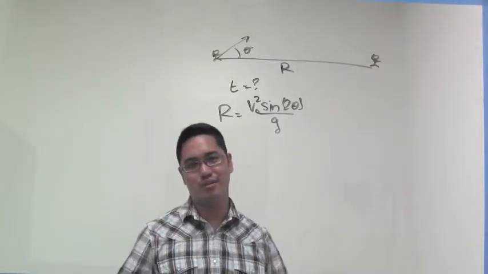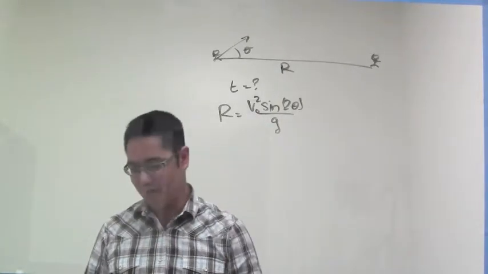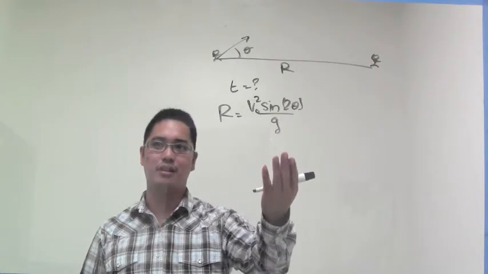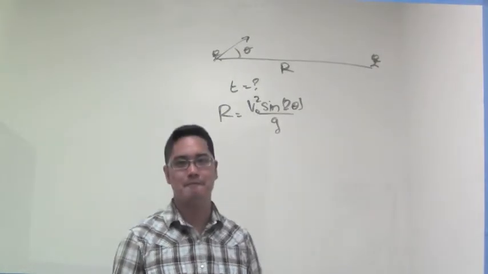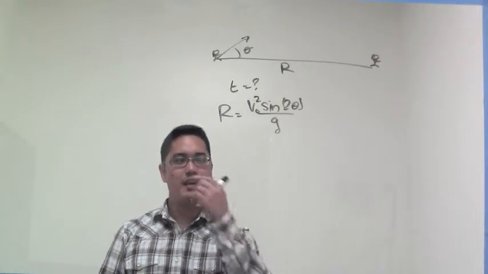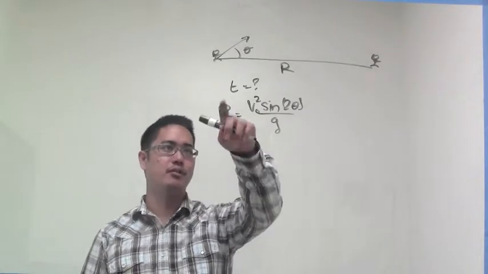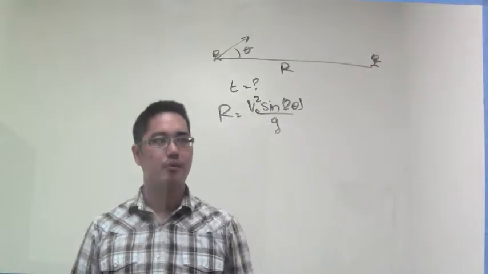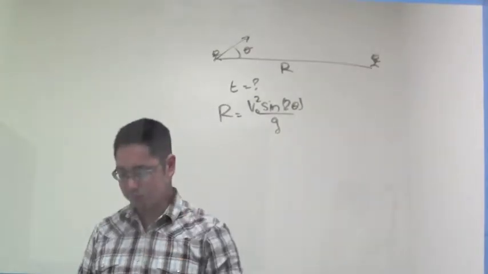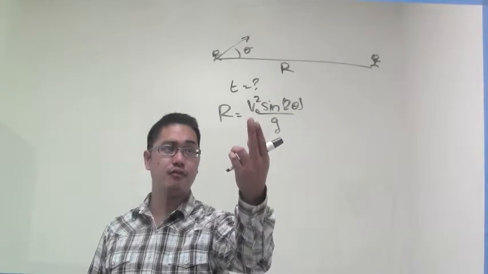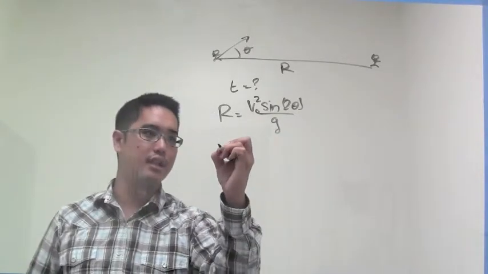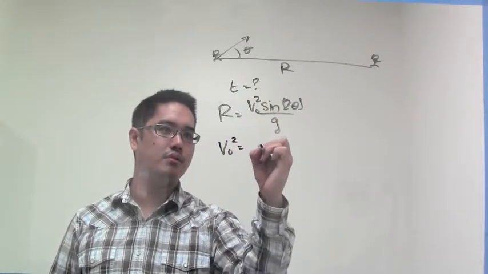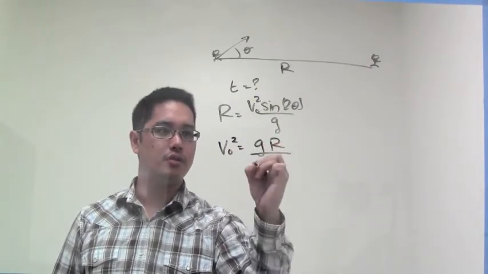Actually, to be honest with you, I screwed that one up on purpose, just so I could show you that the units don't even work out on this. It has to be something else. All right. That equation governs how far something goes depending on how fast you throw it, what gravity is, and the angle you throw it at. If I want to solve for the velocity at which you threw it, the velocity is equal to the square root of g r over sine 2 theta.